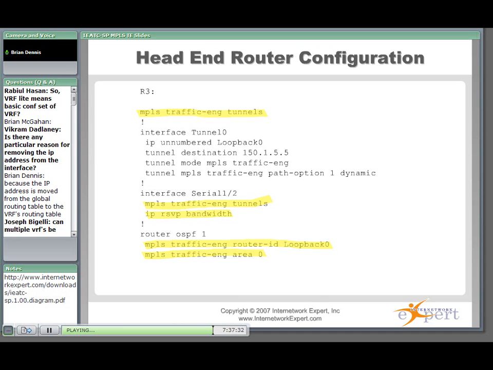What I would highly recommend, before you actually put on this tunnel here, is that you go to the midpoint routers and the tail router and configure those basic steps to support traffic engineering. You don't want traffic engineering to try to set up the tunnel prior to it being fully supported in your network.